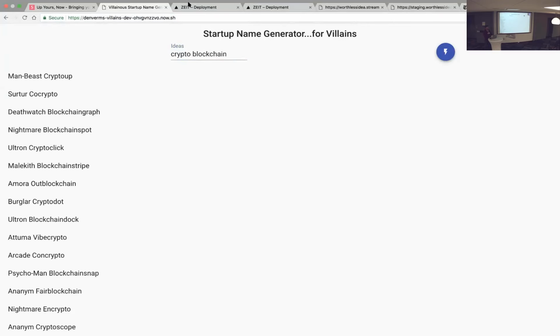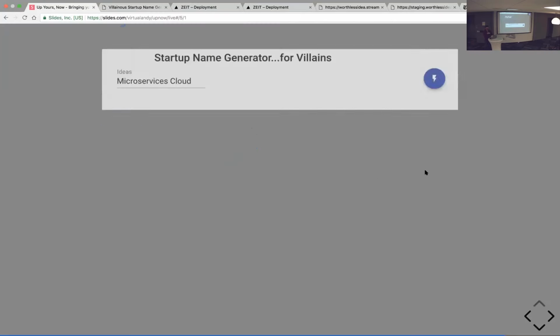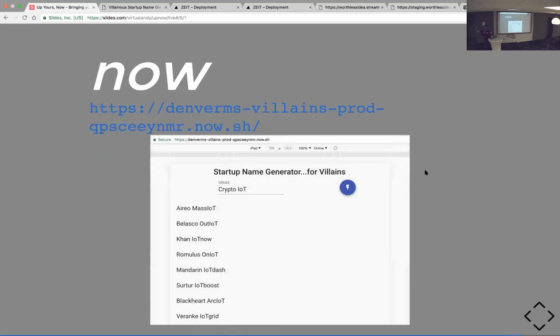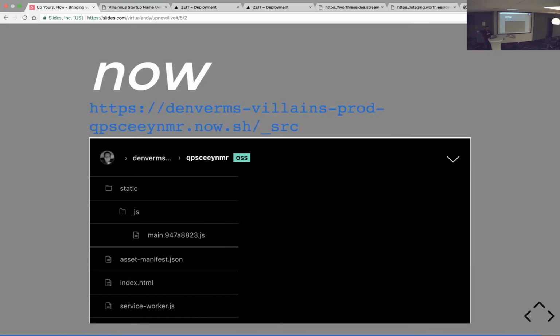What's cool with now is that you can host both the development mode. So you can host a node app, or you can just run yarn build or NPM build, produce your static site, and then also run that. So I have both of those running if you want to follow these links later.